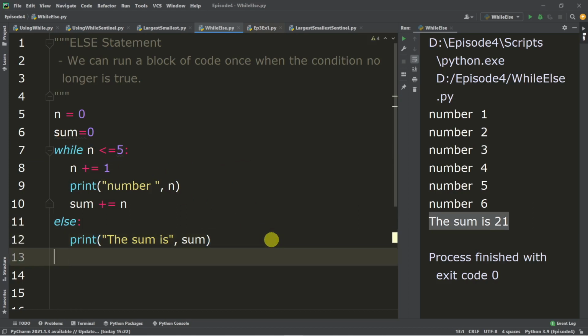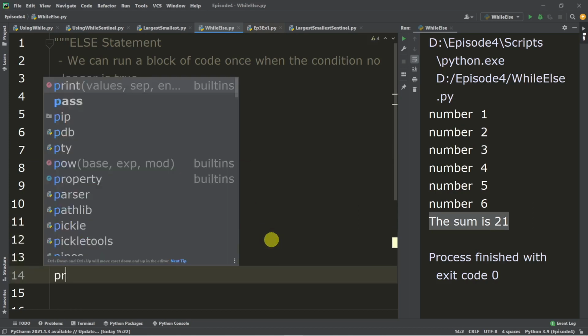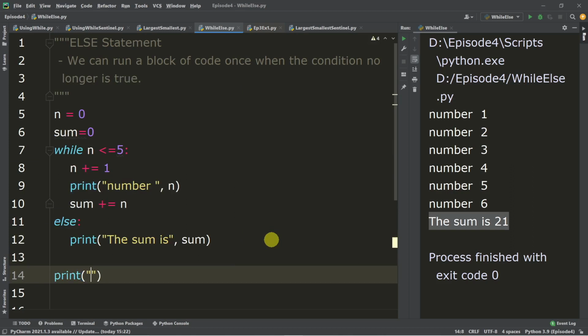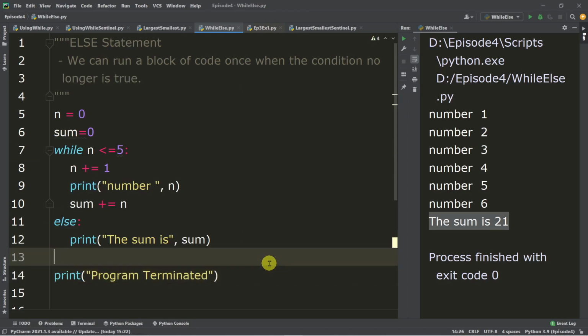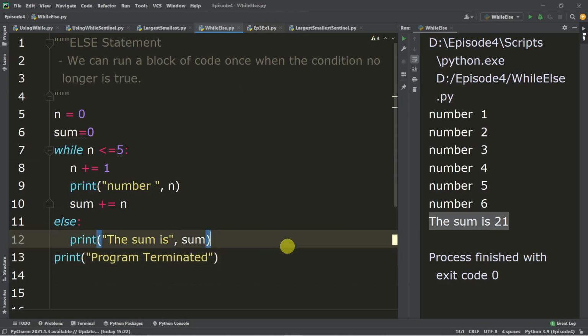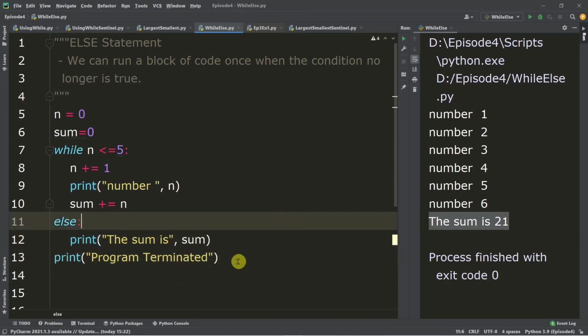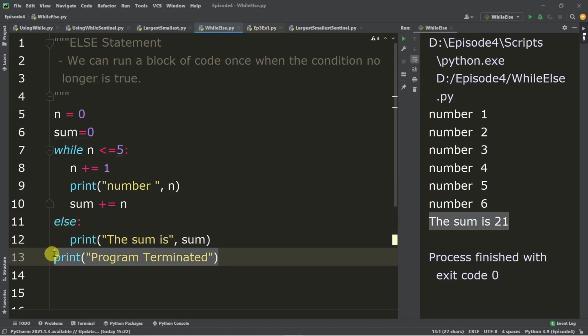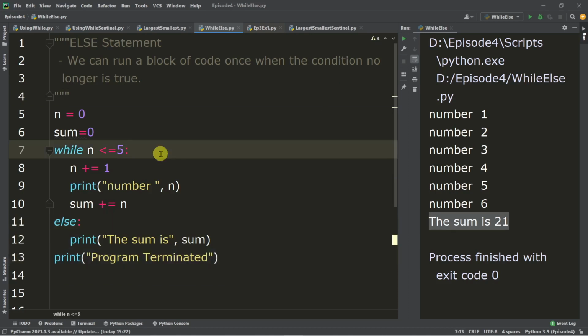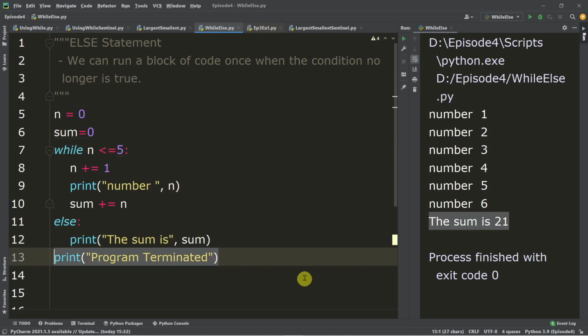Let me just add another output statement here. For example, let's say "program terminated". What does it mean now? Is this print still part of the while? Of course not. Is this print still part of the else? Of course not.